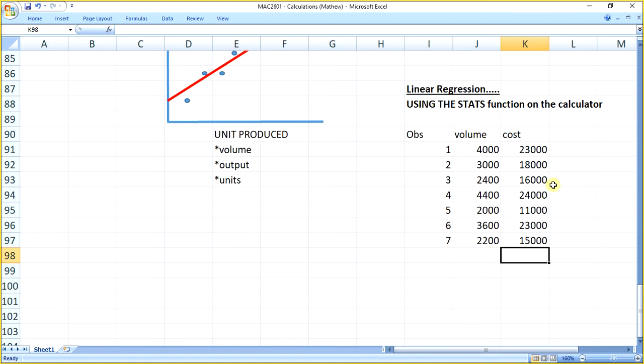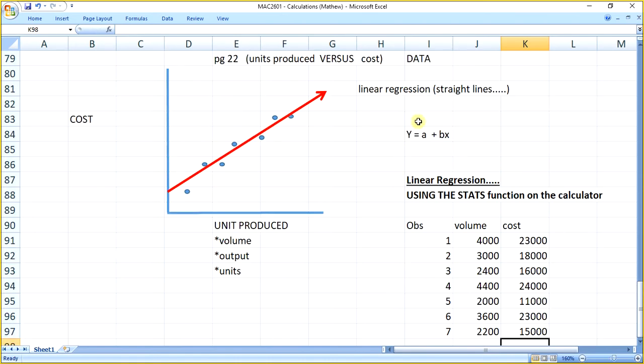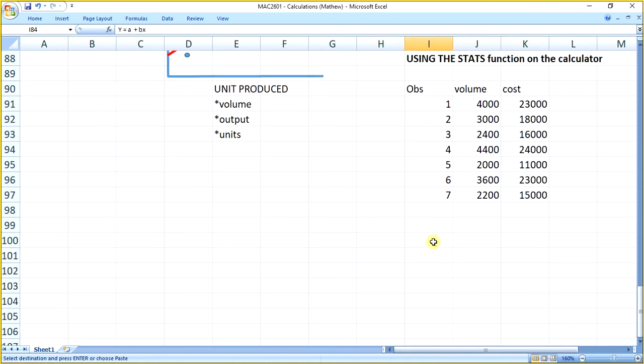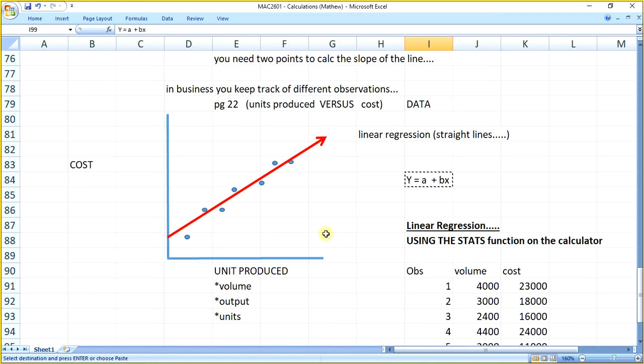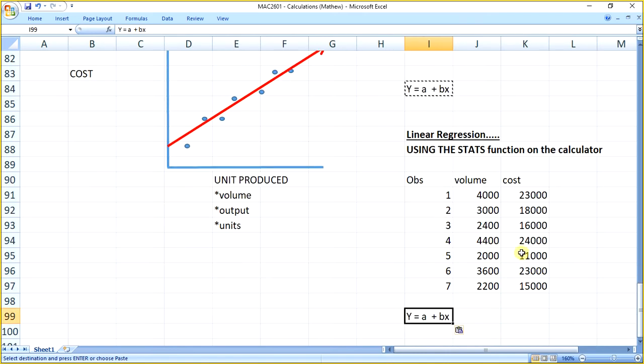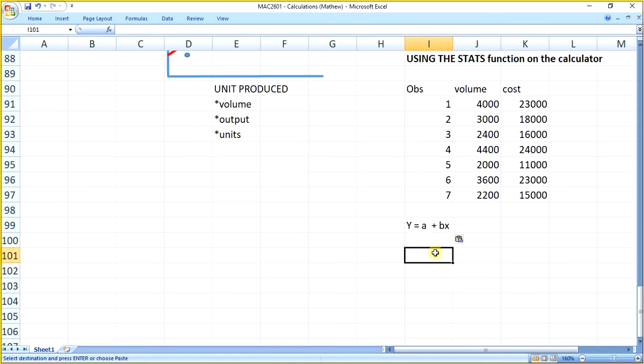Now the challenge is, can you get this? Y equals A plus BX. What does that represent? It represents a line that best fits those observations. Do you agree? Yes. Okay, so which calculator are you going to use? Do you need help working it out, or do you want to try? I can try.